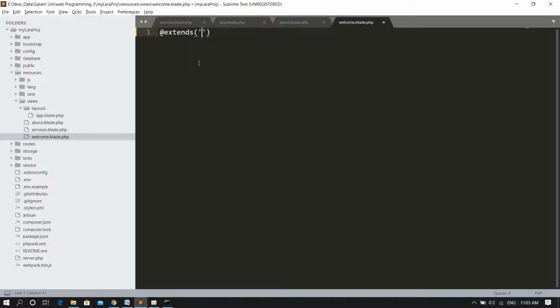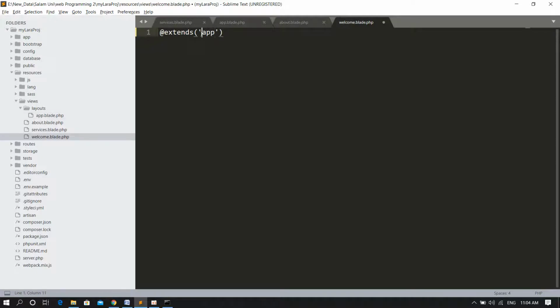If you put app.blade directly in views, just make it app or app.blade.php, as we were doing in the routes file. The way we refer to a view in the route file is the same here: we write either app directly or app.blade.php. But now we don't have app directly in the views folder. There is a nested folder, a sub folder. In views we have a sub folder named layouts, and inside it we have app.blade.